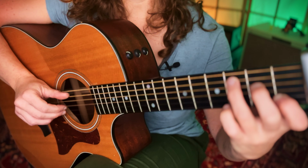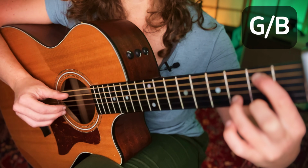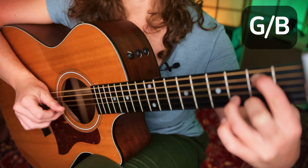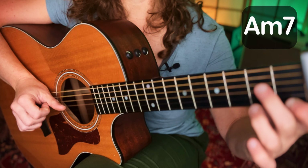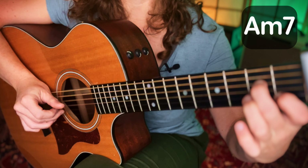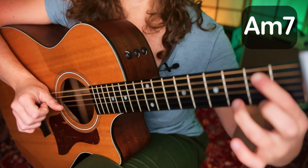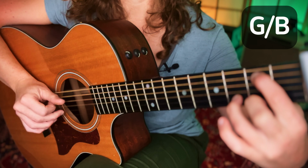The second chord we move to here is the G/B, and we play the same picking pattern on the picking hand. Moving to the A minor 7 chord, we play the same picking pattern again. And the 4th chord, we move back up to the G/B chord.